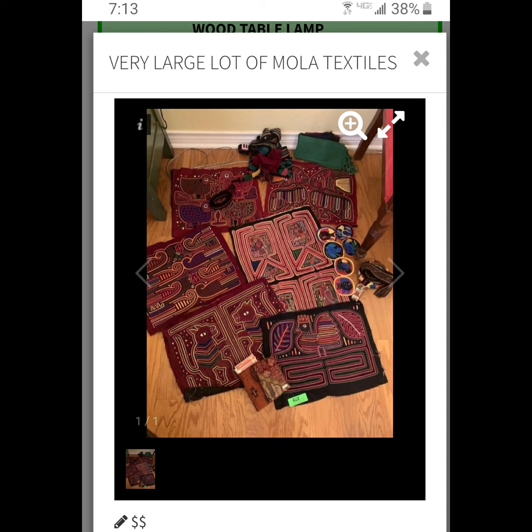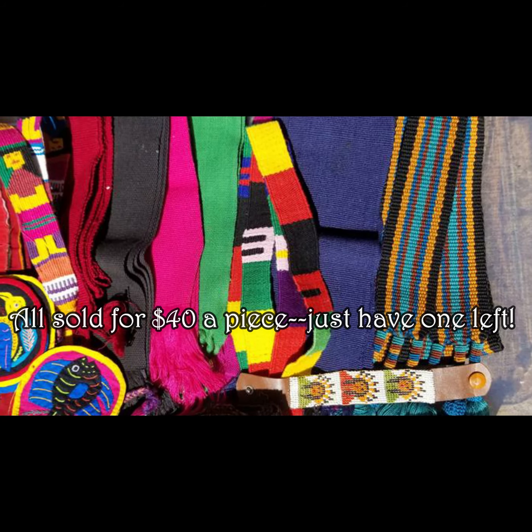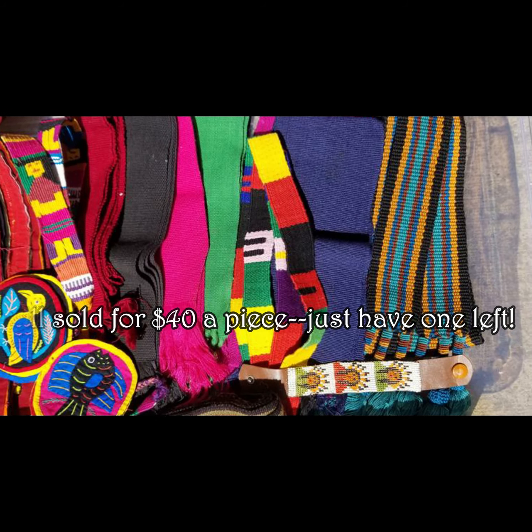These South American textiles, I had looked up before and I saw that they sell well, and there were a lot in this house, so we won this lot. I think we paid close to $40 for all of this, and we ended up dividing it into like 6 different lots, maybe 7, because there are several separate textiles and materials and sashes and belts that we sold separately. I just sold my 5th mola, and these are so easy to ship because it was just cloth material that's embroidered, and there were 40 a piece, so that's a huge profit, easy ship. So we try to keep an eye out for those because they're pretty easy to sell.